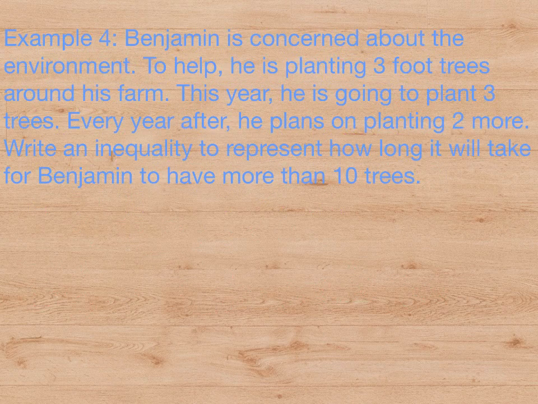Last one, example 4. Benjamin is concerned about the environment. To help, he is planting 3-foot trees around his farm. This year he is going to plant 3 trees. Every year after, he plans on planting 2 more. Write an inequality to represent how long it will take for Benjamin to have more than 10 trees.